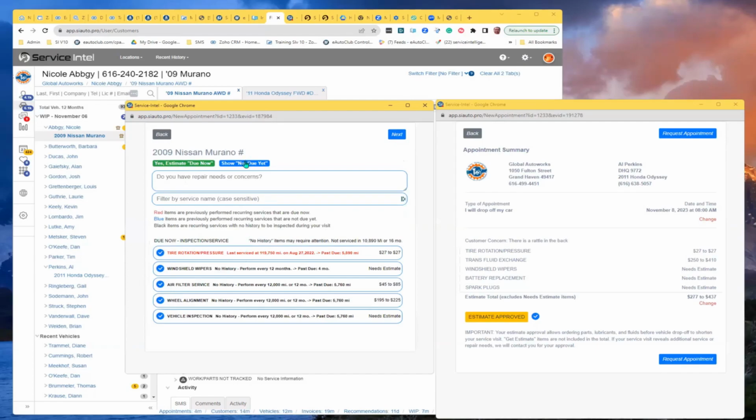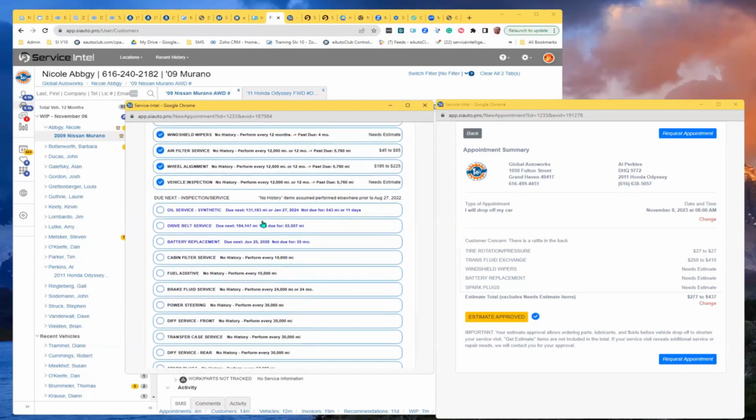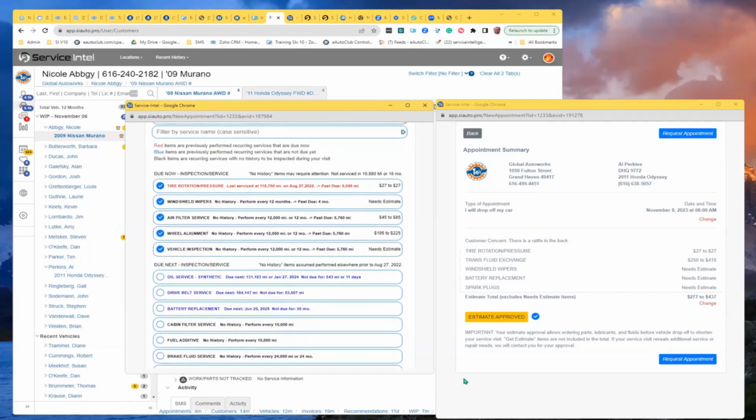And then they say, well, I want to see my entire report. Well, sure, here's your entire report. And these are the things you don't need. You're going to need this in 11 days. And actually what we're doing is if something is needed in less than 30 days, we are pre-checking it. So this is an improvement that was asked of us, and we're working on this. Yeah, that makes sense.